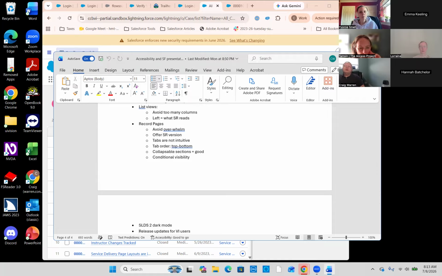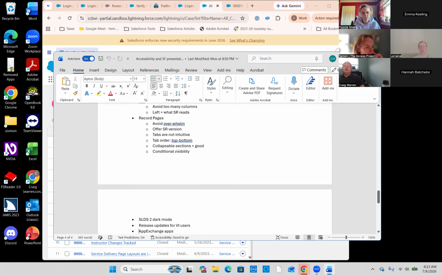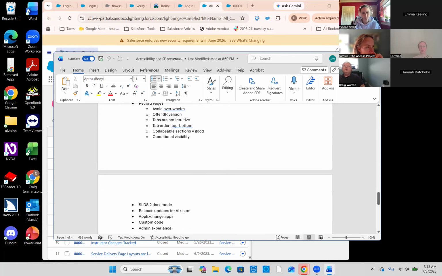There's also a couple of new release updates for visually impaired users, and I'd recommend checking those out and enabling those as it affects how the user interface looks for somebody who's using screen magnification. So that is most of what I wanted to share today. Thank you all very much for being here and for listening. And I'll turn it back over to you, Emma.